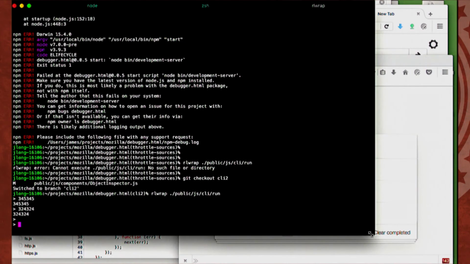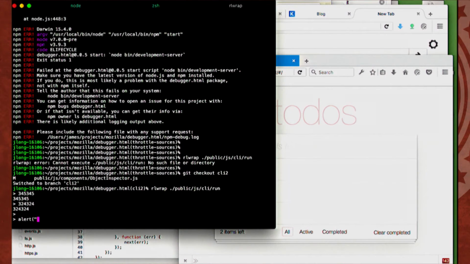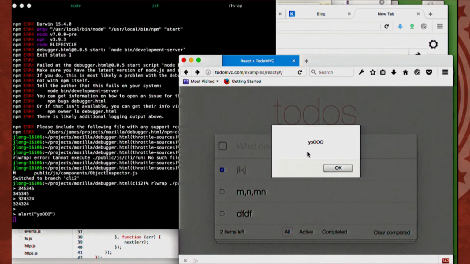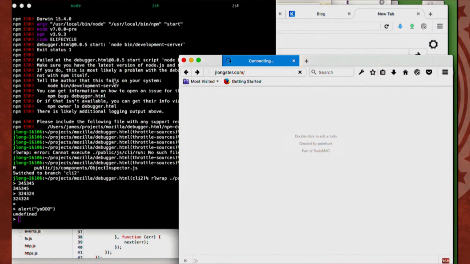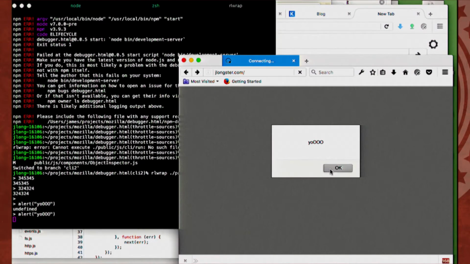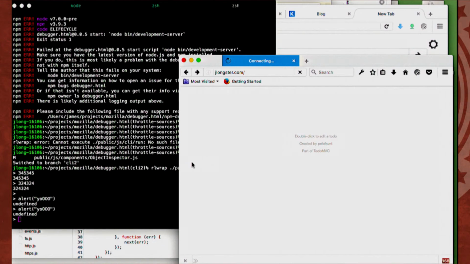And I can prove this by saying alert. I can do alert over here, and so now it's alerting this page. Now, what's really nice about this is that this is native DevTools support. So I can refresh the page. I can even go to a different page if the Wi-Fi works. Of course it doesn't. I can still alert, though. I've already refreshed the page several times, right? Because it's just like if you had the DevTools panel open, when you're navigating to different pages, it doesn't break. That would be ridiculous. So not depending on script tags being loaded in the page or anything like that, it gives you this very powerful abstraction.